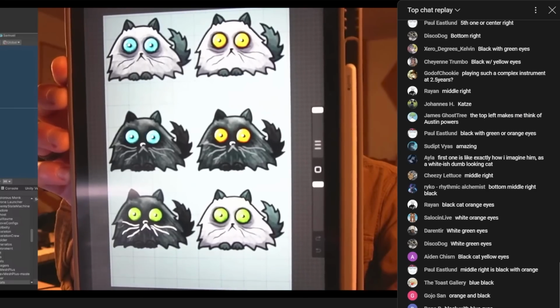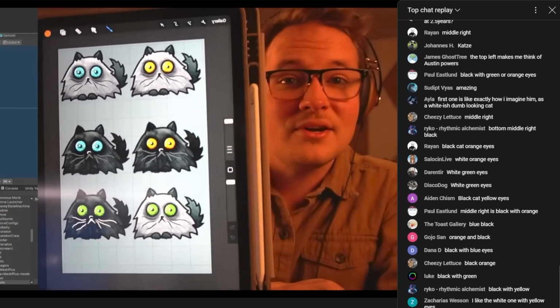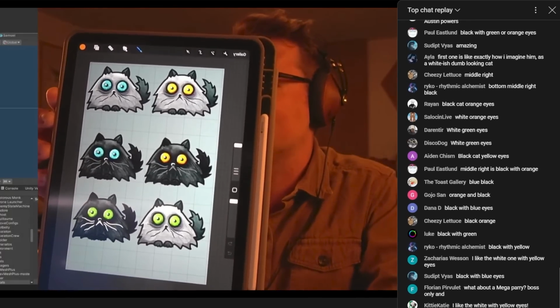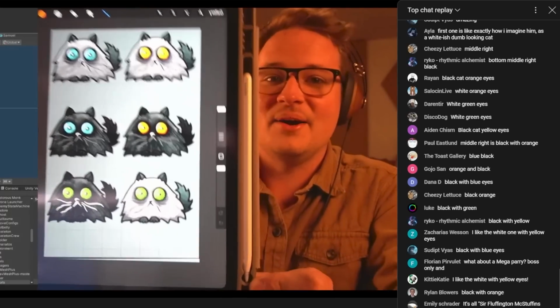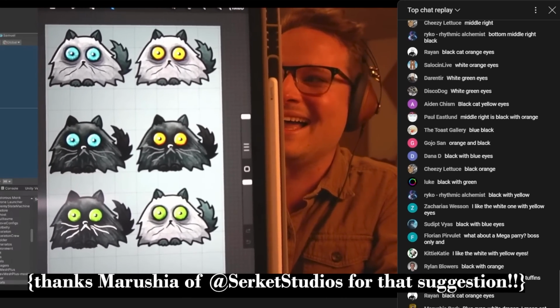Also during the stream, I showed off the colored and drawn version of the cat from last week. Here it is in all its glory. I asked chat what the color of the eyes and fur should be, and frankly, I've never seen a group of people more divided over anything. So what we decided was that it should be customizable in-game. I don't think that's going to be terribly hard for me to implement. However, we still do need to decide what the default cat looks like. So I'll be putting out probably a series of polls to narrow it down to a winner.